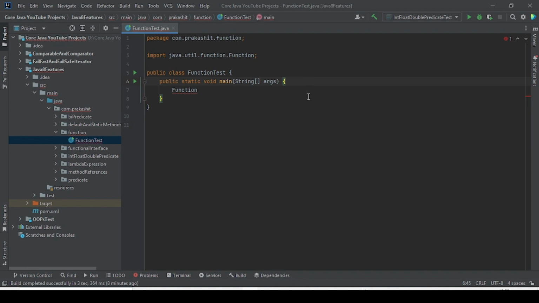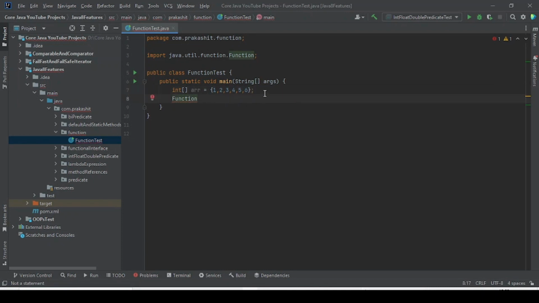My intention here is this: I will take an int array, arr, equal to 1 2 3 4 5 6. If I provide the array inputs like 1 2 3, it will convert each into its square.